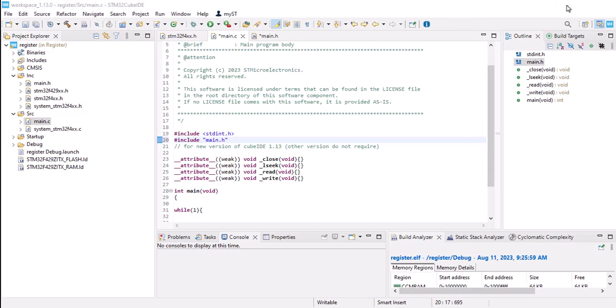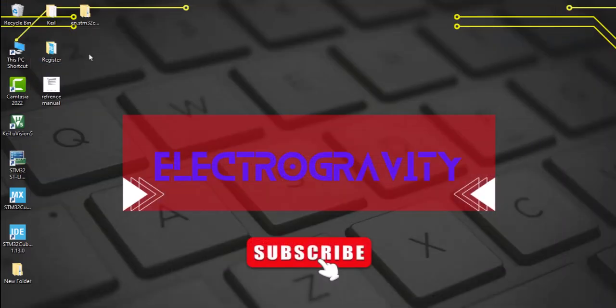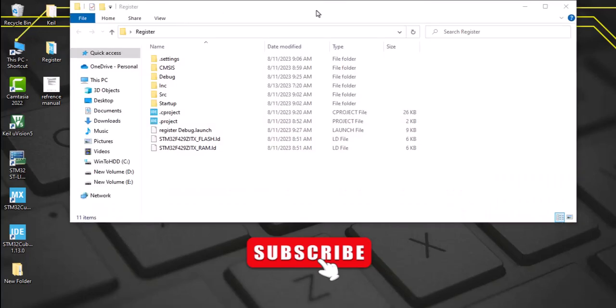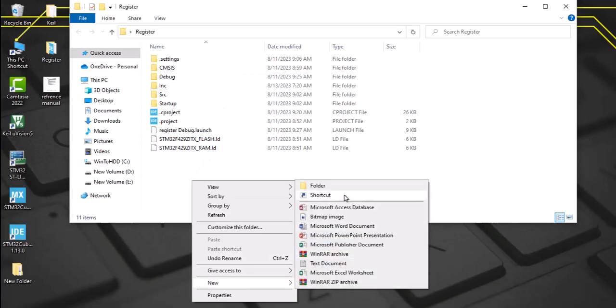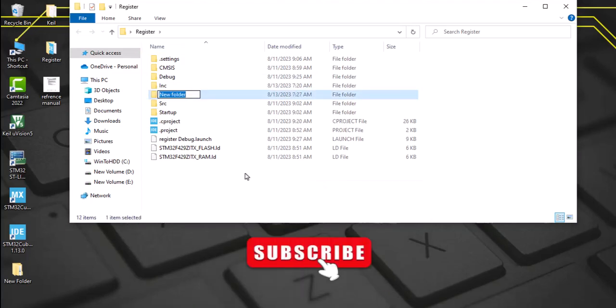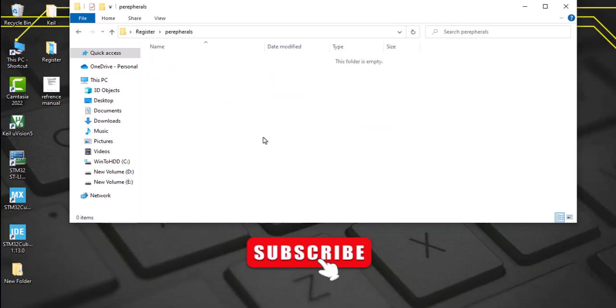Okay, it's time to go to the register, which is my project folder, and create a new folder and call it peripheral, because I'm going to set up all the peripherals available in STM.